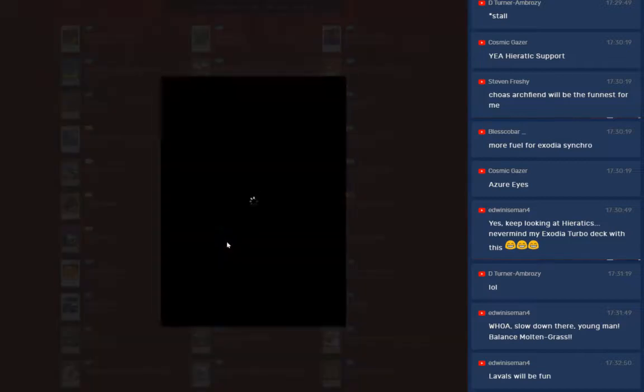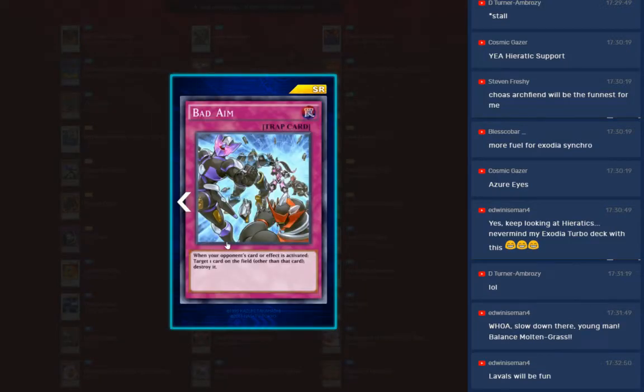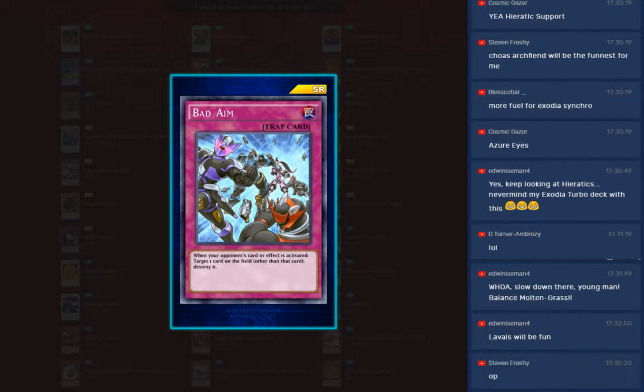And now I know y'all been waiting on this card. Bad Aim. When your opponent's card or effect is activated, target one card on the field other than this card. Destroy it. Alright. Actually, I think this is one of the best SRs in the box as well, because that's a free destroy. Yes, you have to wait for your opponent to activate a card or effect, but come on. We all know they're going to activate a card or effect eventually.